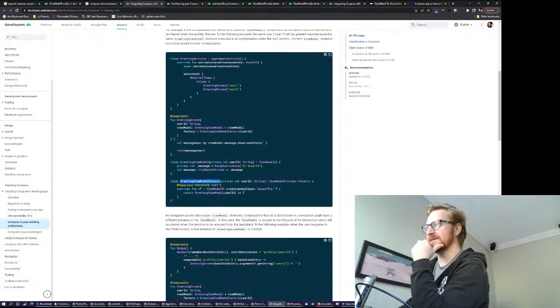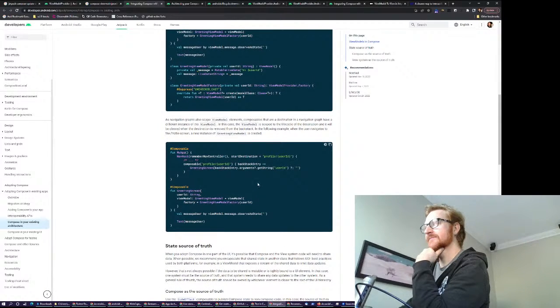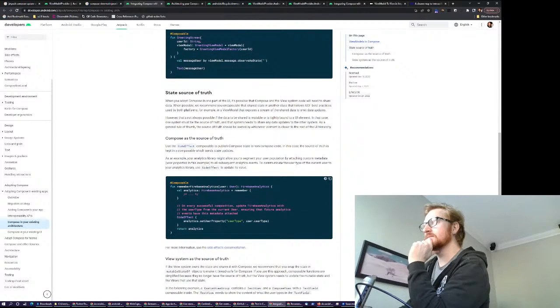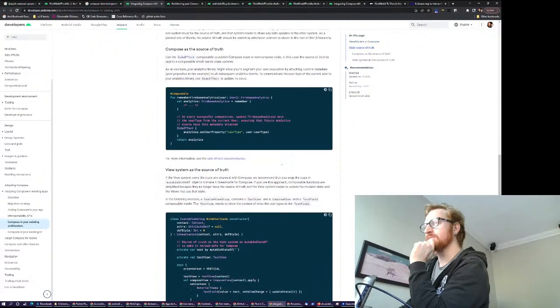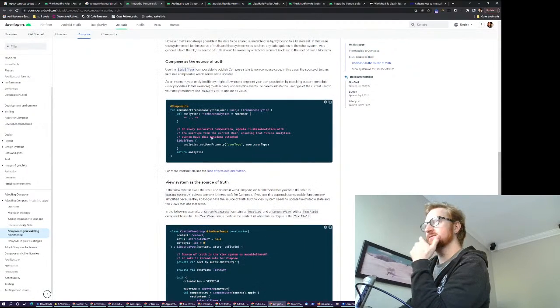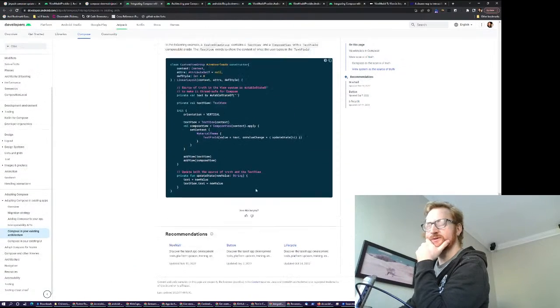This doesn't mean anything. Oh boy. View system as a source of truth. Compose as a source of truth. Still not helpful.